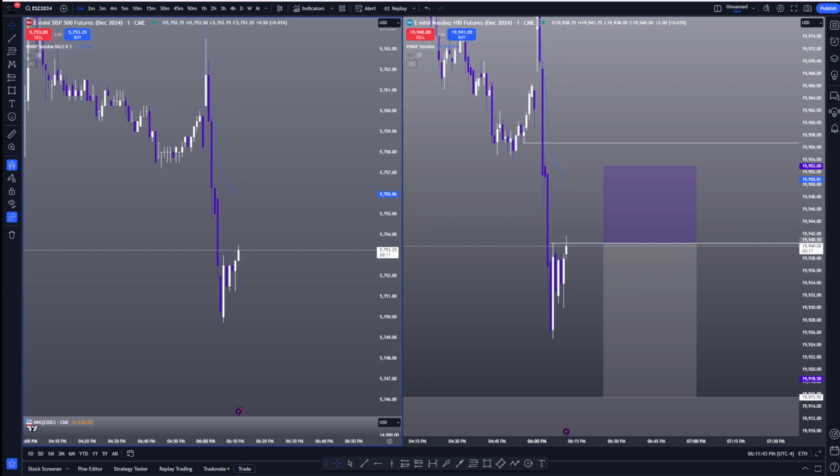So far, analysis is playing out exactly how we expected it to be right when we got our entry. We just saw us chop around for a while before that happened. So remember, this is the hourly high I'm talking about up here. And then our next TP would be this hourly high up here. But we still got to see displacement because so far all we've done is range in the hourly. This hourly range has been pretty bad. So we got to see this hourly really break out of the highs. Or else we will just take this high and come right back down for the lows.